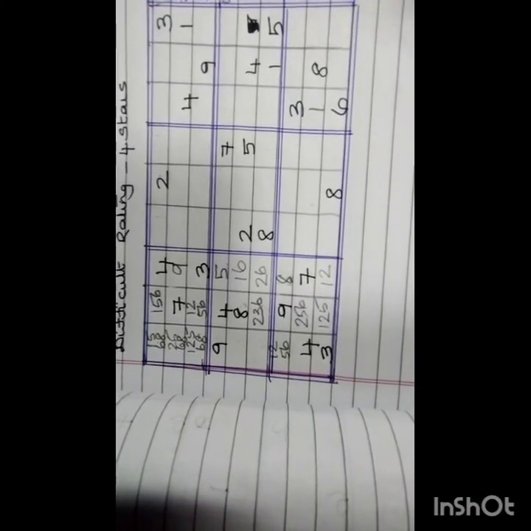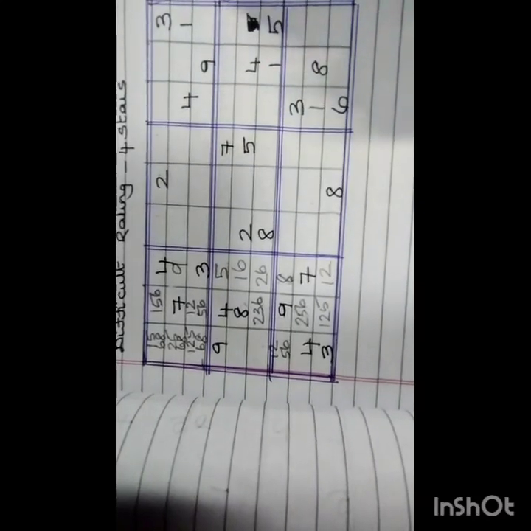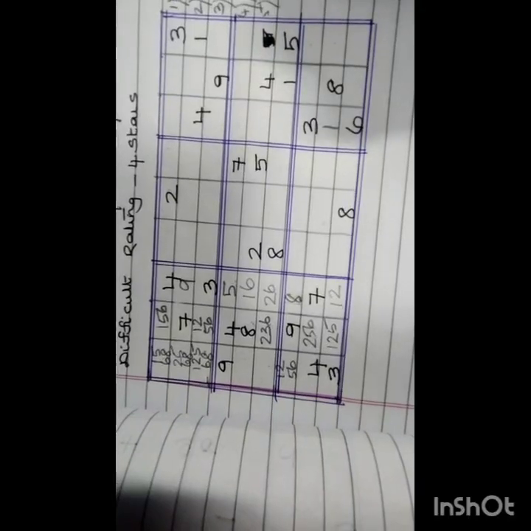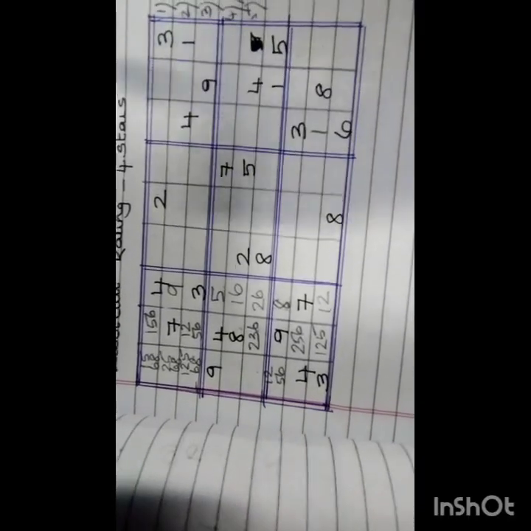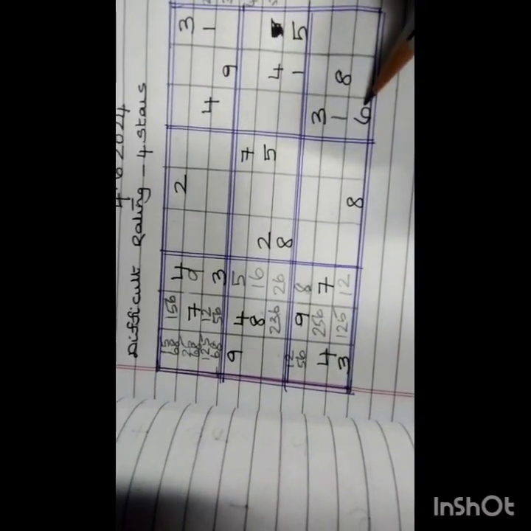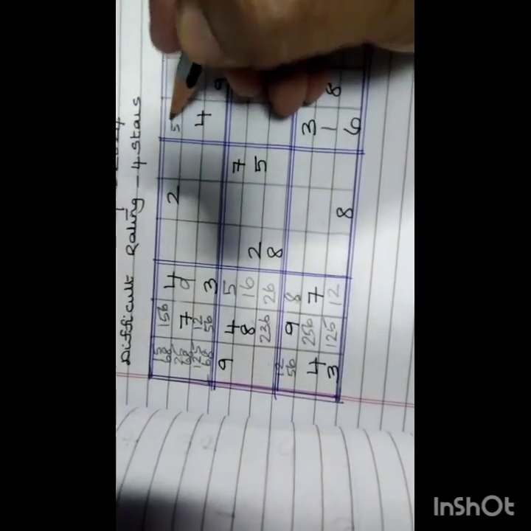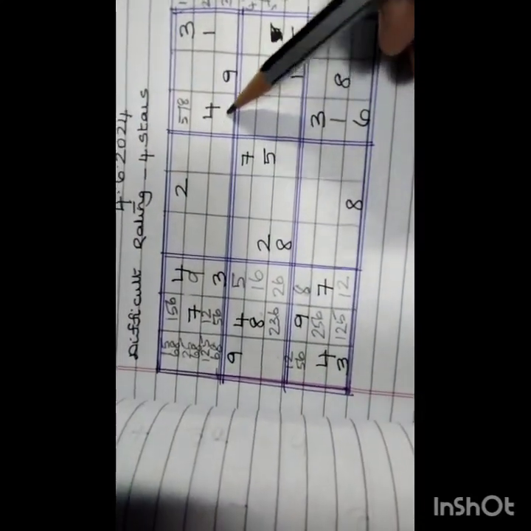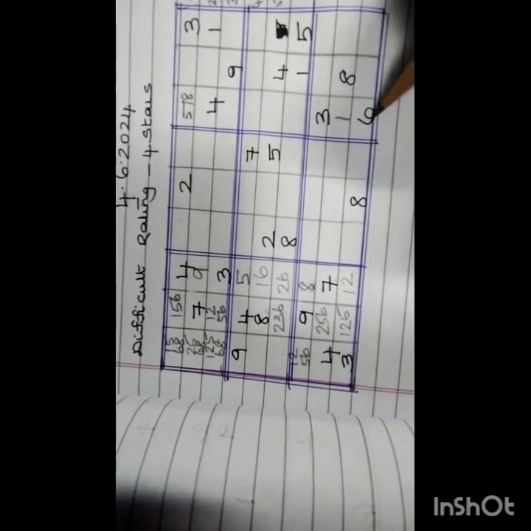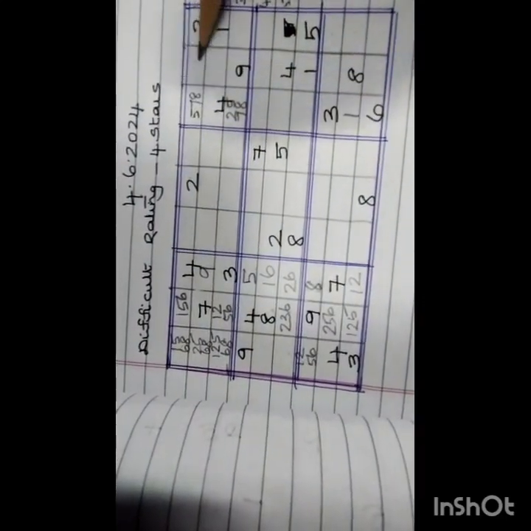Okay. Then we'll solve this box. 4 numbers are there. 5 numbers to be checked. 2, 5, 6, 7, 8 are the numbers. 2 is there in this row. So 6 is there in this column. 2, 6 cannot be repeated here. So write 5, 7, 8. This cell 6 is there, so 2, 5, 7, 8. This cell 2 and 8.